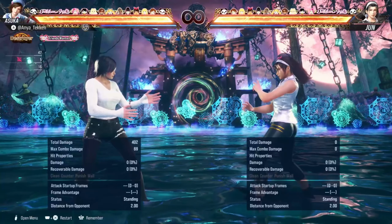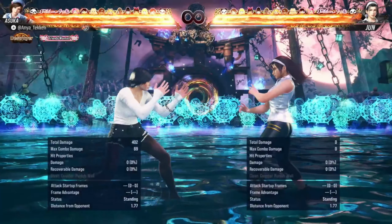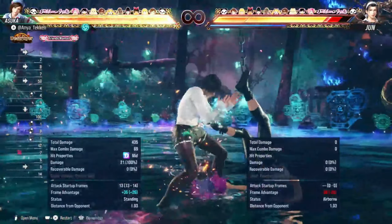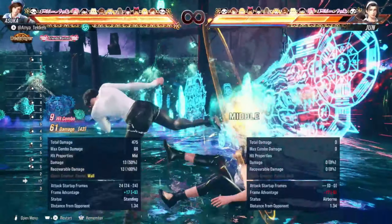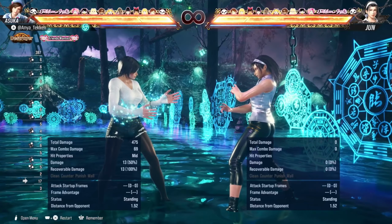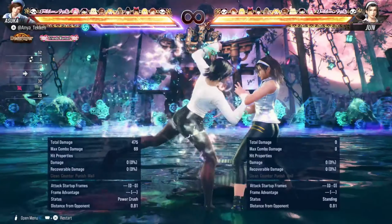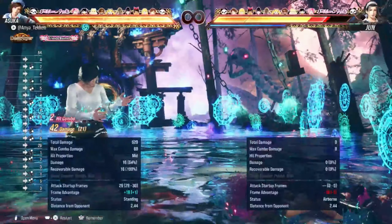Okay, sorry, let me do that again. June is blocking, and we're gonna have her not block. Okay, so yes, she's gonna launch with sidestep 2. That is the effect that you're gonna get when you do a heat engager once your heat bar is activated, and it is also a launcher. Now, like I mentioned, not every single heat engager is a launcher. Some of them are just gonna give you a smaller follow-up.